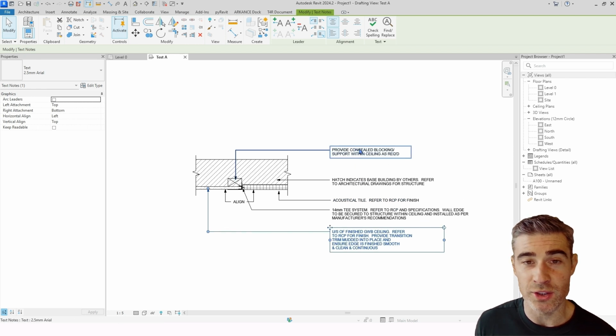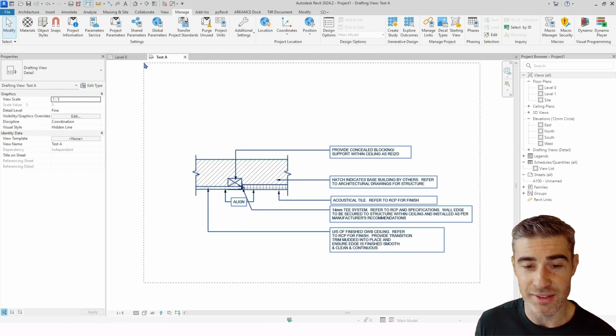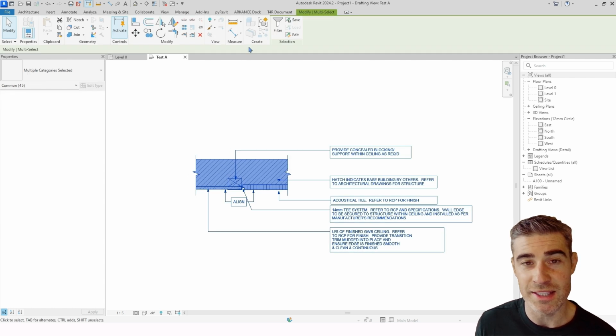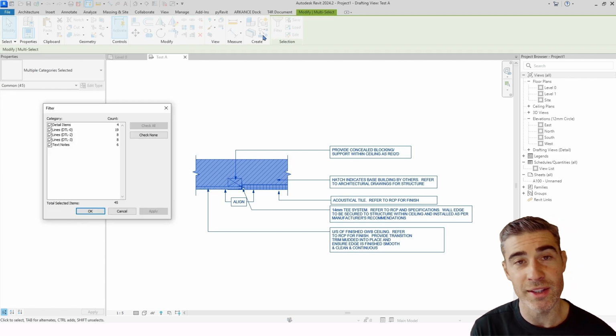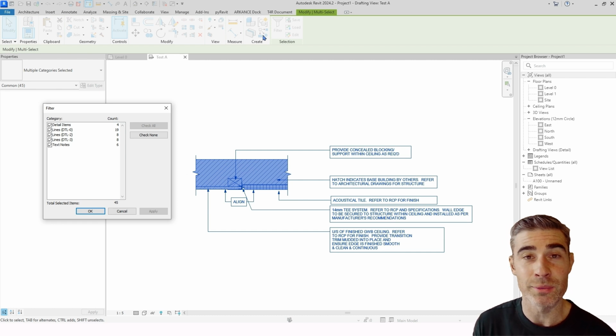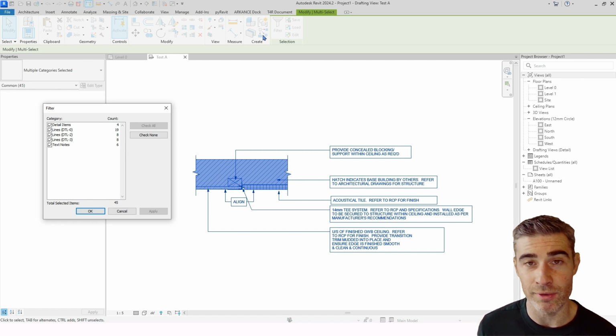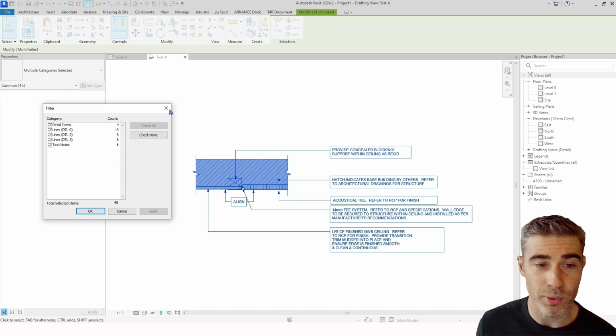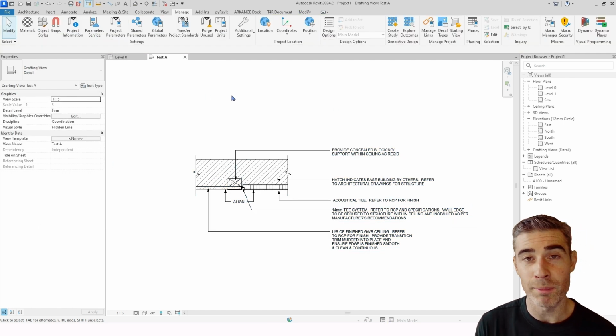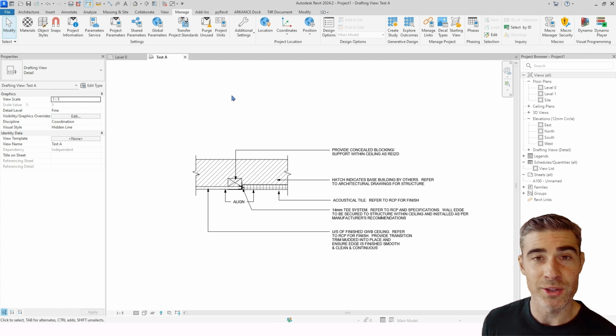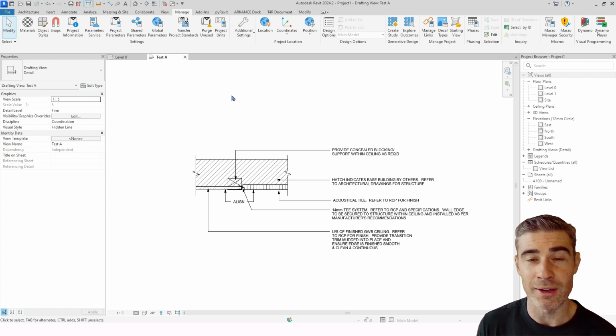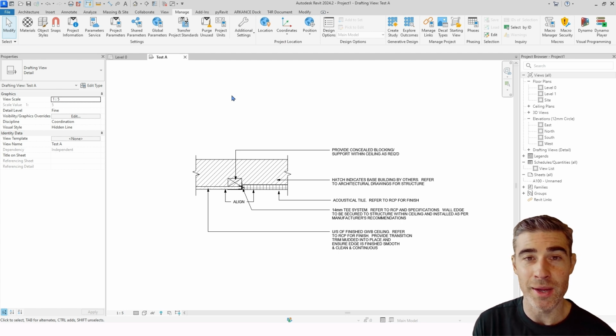Usually what I like to do first thing before I bring it in is select all these lines, this detail, filter, and then check everything I've selected, making sure that it is only Revit elements. If not, that's where you can go and filter through, check what it is, and change it over to Revit elements rather than CAD. At that point, you're ready to copy this over to your clipboard, go back to your project and insert it. So you're only inserting Revit elements and not CAD. And this is the best way to Revitize your existing CAD details.